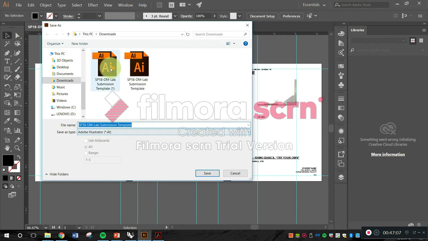All right. So you'll see right here under my downloads, I have the template. We can actually delete this. What you will actually be submitting, this is just for class, but the one that you will be submitting is your exercise one. Actually, it's lab one. The manual calls it exercise one. We're calling it lab one. Now, this is your lab number one. So we're doing a save as.